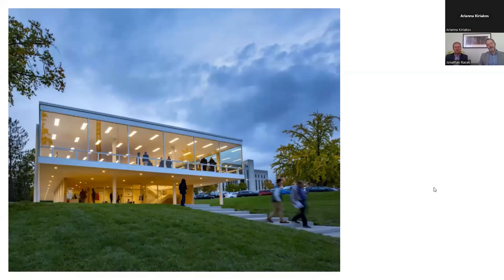These are photographs from the opening night. It was October of 2021. It was a great night because Mr. Eskenazi, who was in his early 90s, joined with his wife. One of the fun things we were able to do is on opening night, we actually decorated one of the rooms as a fraternity room from 1952. We went back through our dorm furniture and found some dated furniture and put it into one of the rooms and gave, I think, Mr. Eskenazi a really wonderful trip down memory lane as to what it would have looked like had he walked into his dorm room or his fraternity room that night. So this shows some of the photographs.